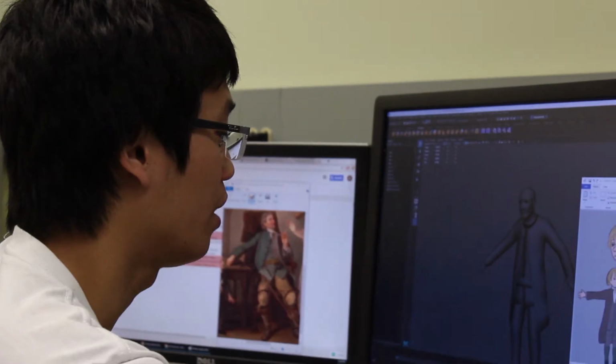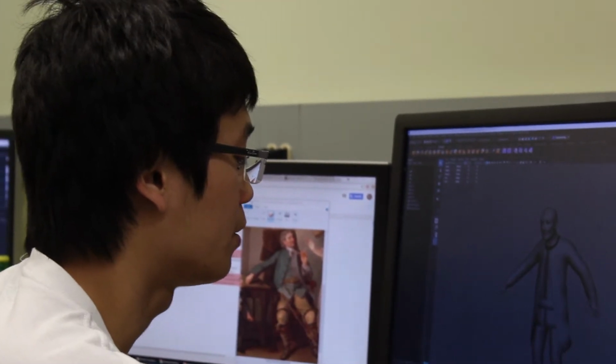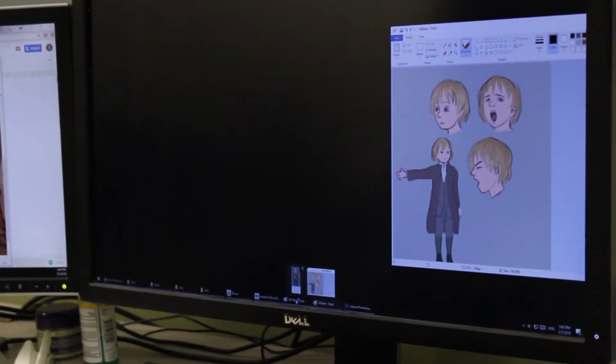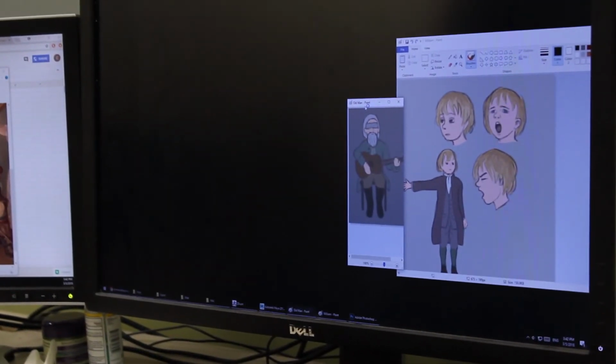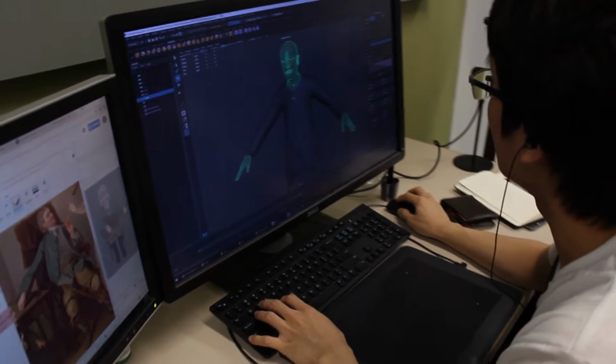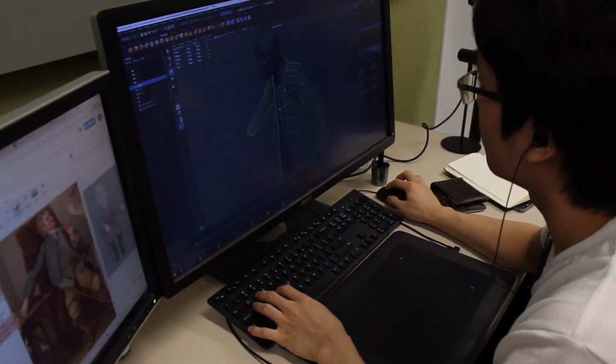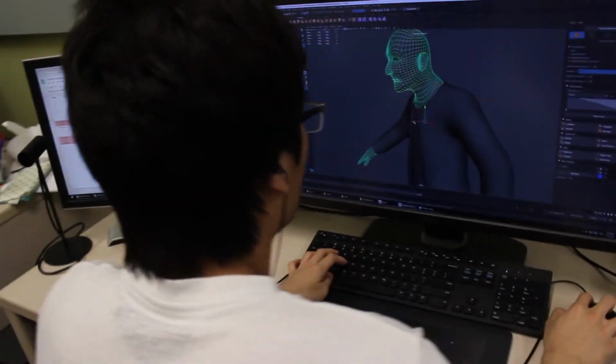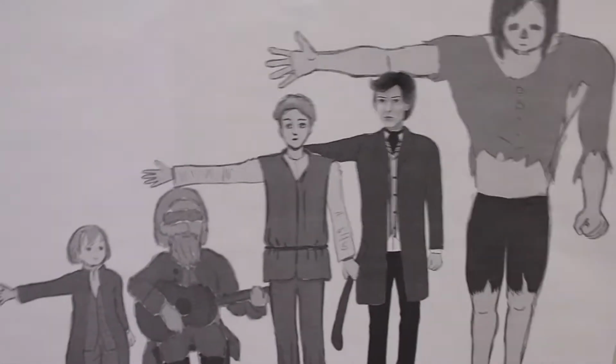This week I've been working on the final character concept for this is William, the brat who's yelling at the monster, and this is the old man in the cabin. And I've also started working on the model in Maya. So hopefully I'll get the Elder and Felix done this week so that the programmers can put them in the scene.